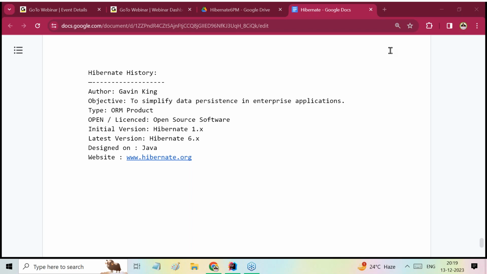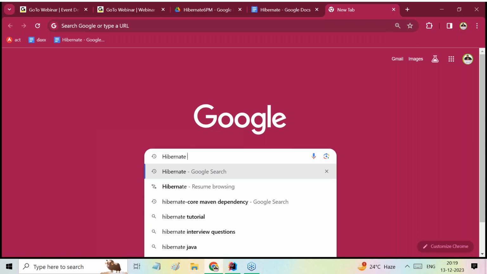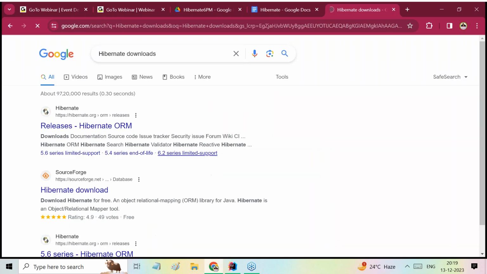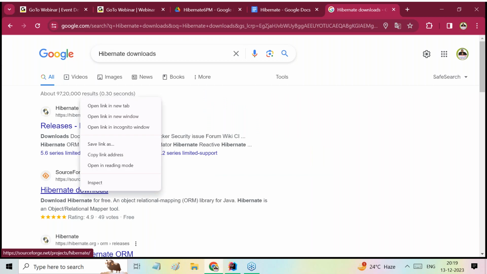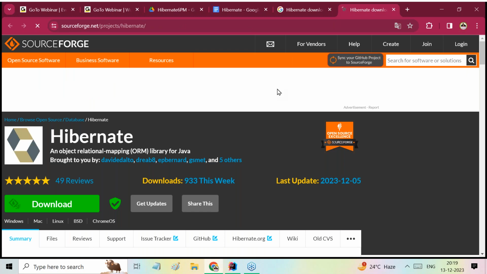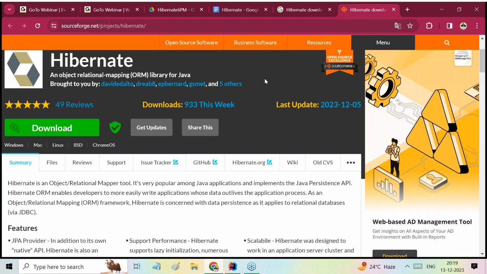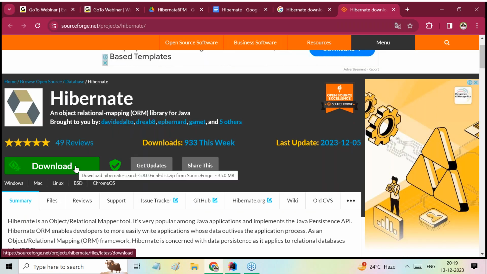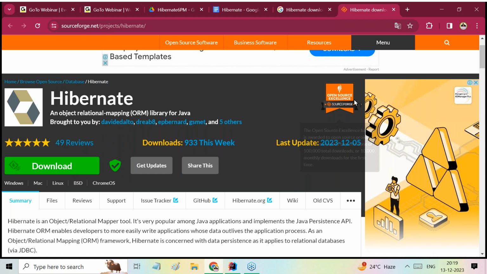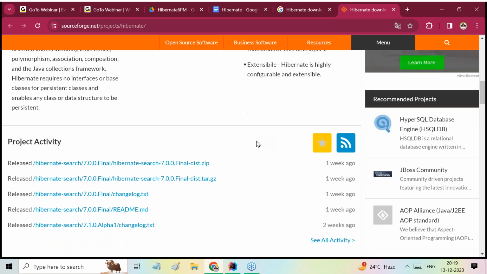Ganesh, are you sure about this Hibernate 7.0? Source.net, we are able to get it. From this, we can download it. Yeah, right.